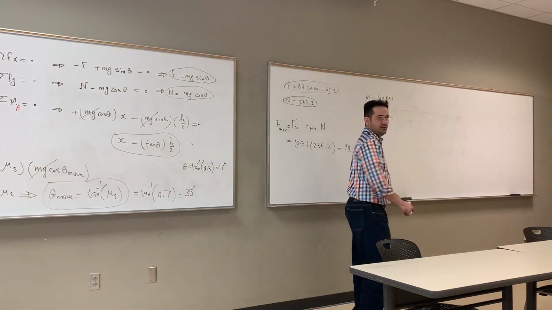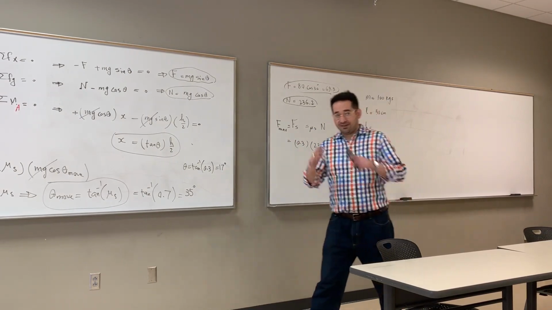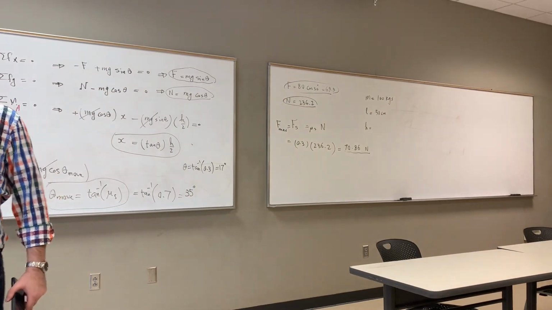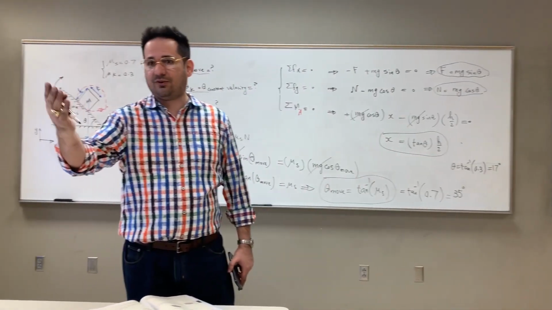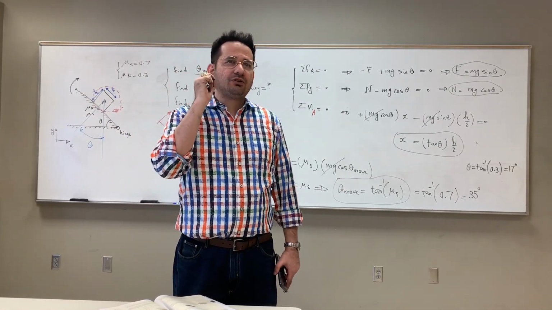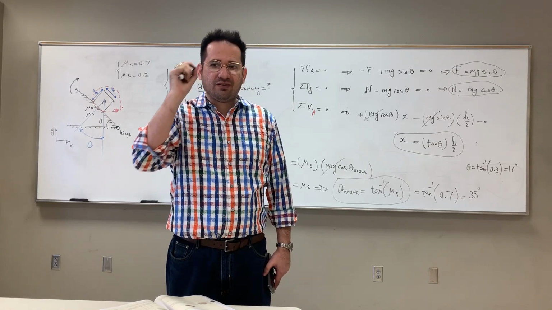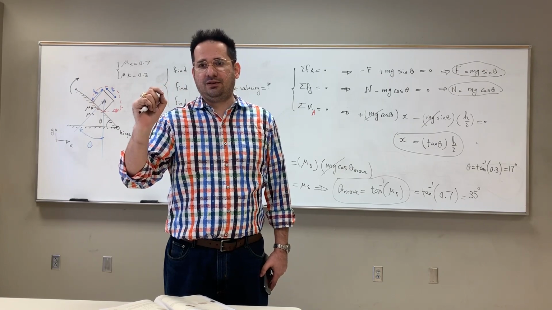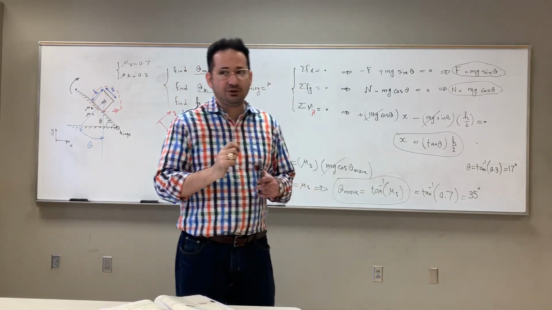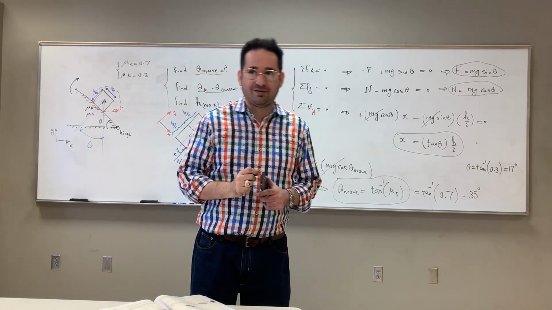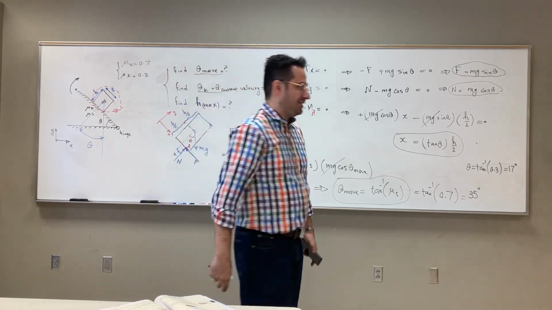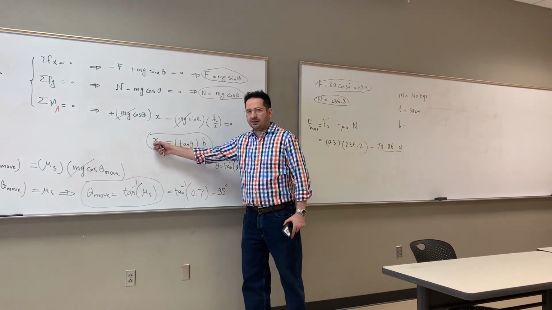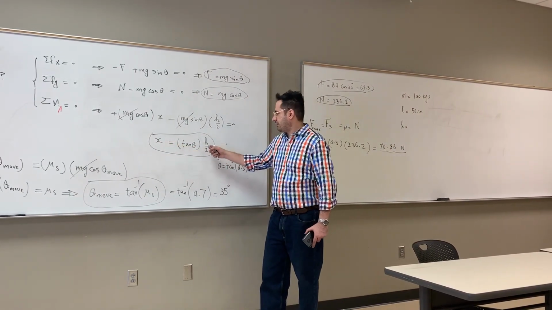If it's exactly 25, does it still tip? No, this is about to tip. That's the thing. In fact, it's like you said, 25 plus something, like 26. That's correct. But because we are considering the onset of movement, we just say 25. But in fact, at 25, we don't know if it's going to move or stay. It's kind of unsure, right? So let's put 25 here and solve for h.